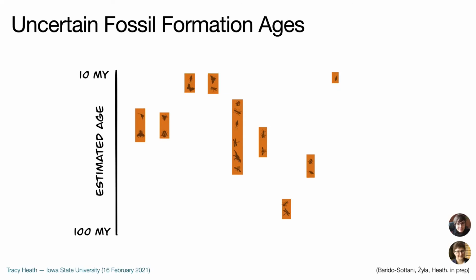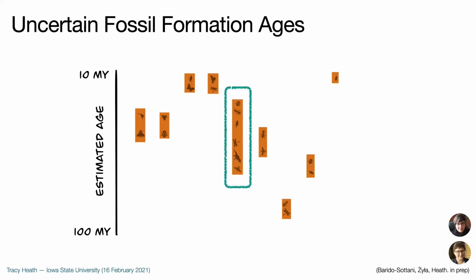Thus, you may have a sample of some fossils from deposits that have really precise age estimates, and others where the age estimate is much less certain. Such deposits may be rich in well-preserved fossils, but the highly uncertain ages associated with the formation make it difficult to understand the context of the species preserved in these types of deposits. This in turn makes it difficult to inform hypotheses concerning the evolution, biogeography, or ecology of these lineages observed in these types of formations.